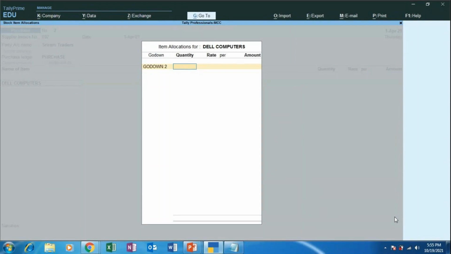Now what is the quantity of Dell computers I will be purchasing? It is 100 Dell computers at 10,000 per number.